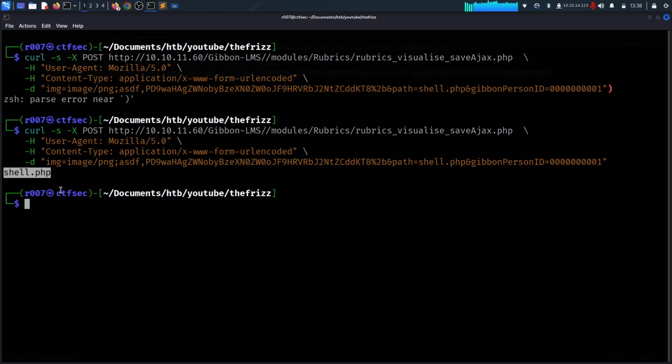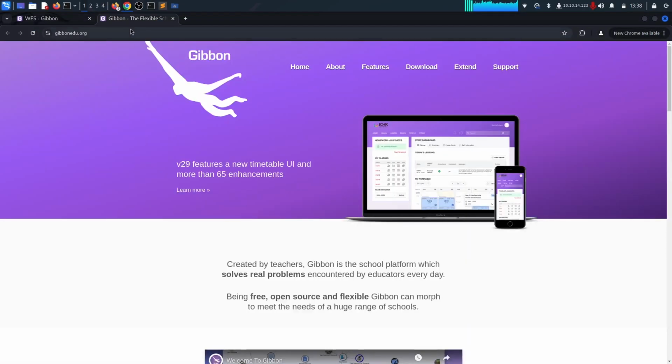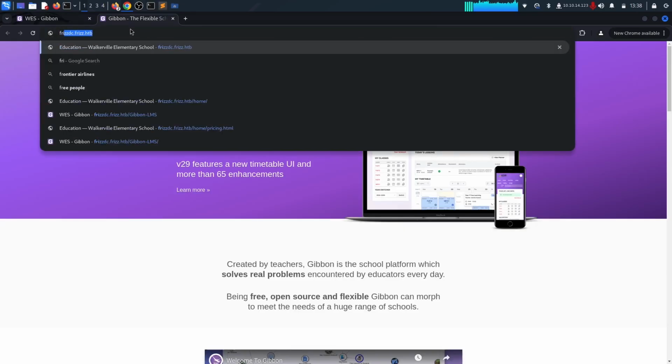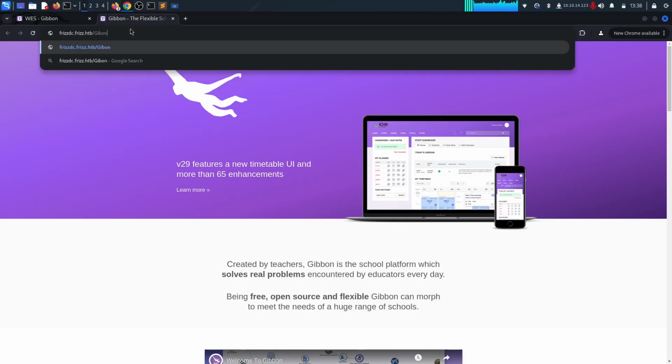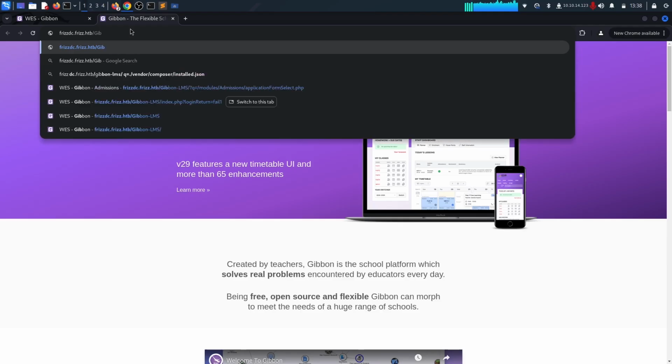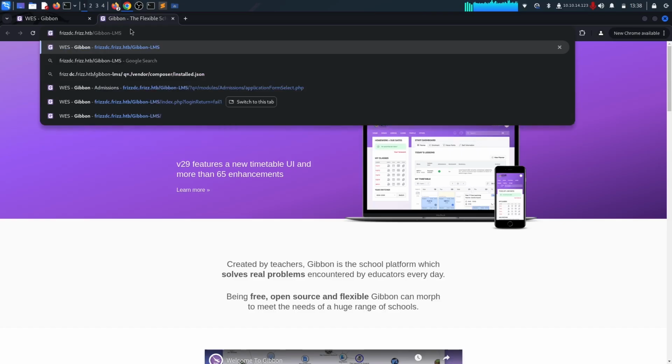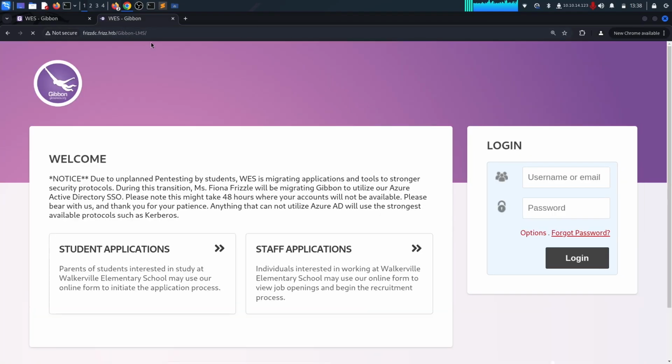So in order to access this on the application, now we can open frizz.htb/Gibbon-LMS, I think, if I'm correct. That should load the page.